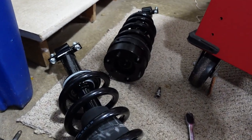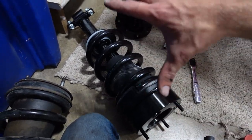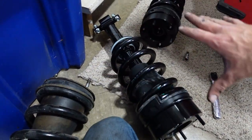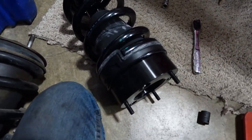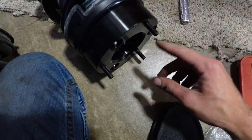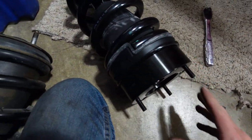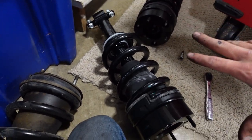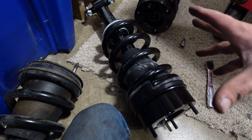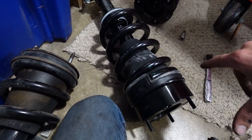I used red thread locker on all of this just because this puck is now part of the strut. We want this to think of like one piece. So you don't want these loosening up or anything like that. Obviously, on these, I'm just gonna use the nylon nut and washer, but on all the hardware here, since we're kind of making two pieces want to be one piece, I put red thread locker on everything, and that's what everybody else does. So I suggest it too. Just play it safe and do that.